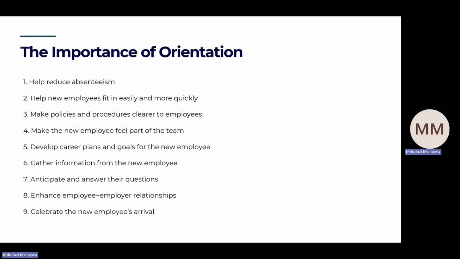And then also orientation helps gather information from the new employee. This is even information that would not be on the application form, not on the CV, and this would assist in working with the person. And then orientation also helps to anticipate and answer questions that the employee might have. So before they even have them, you would have answered their questions because you have prepared a package for them during the orientation process. The orientation process helps to enhance employer-employee relationships.